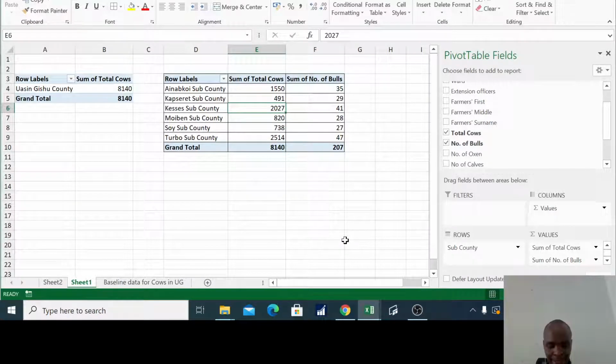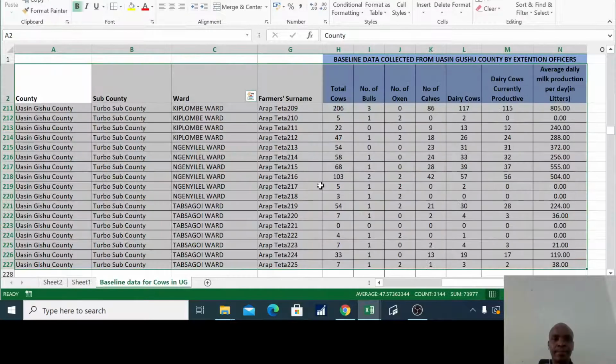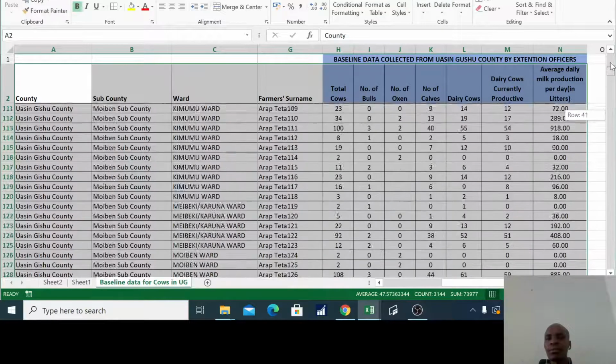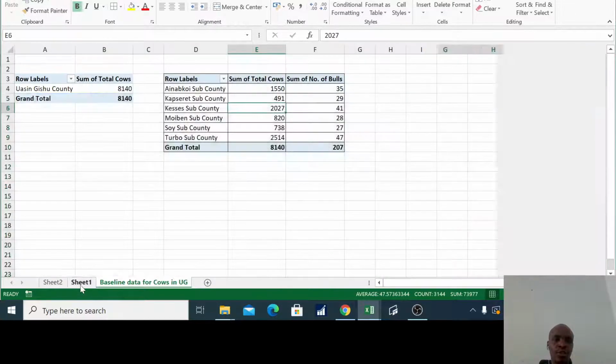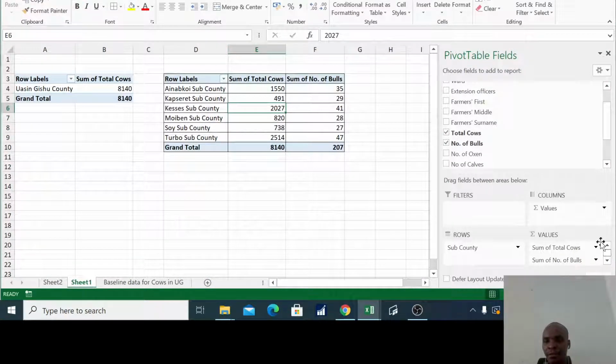But in other cases, you may wonder why your data in some situations does not show the sum as the default.